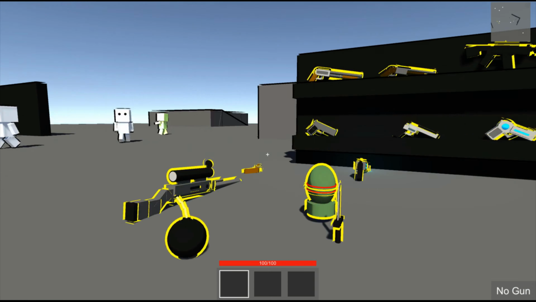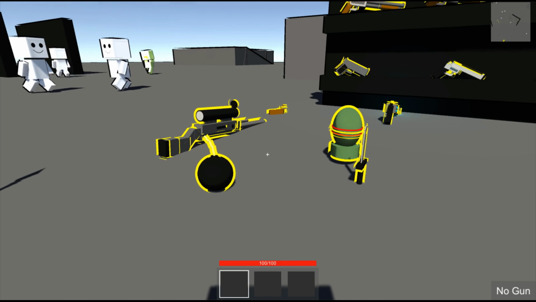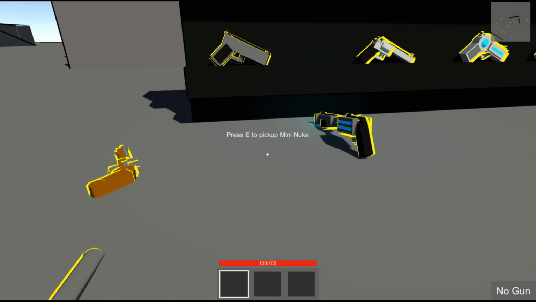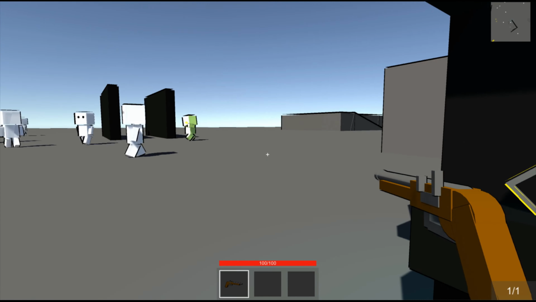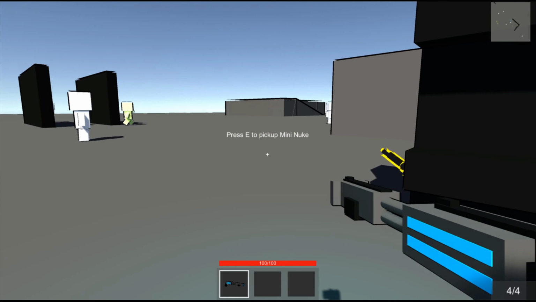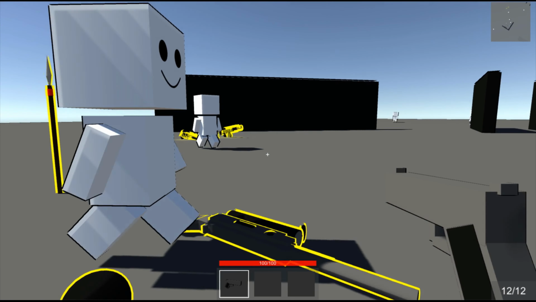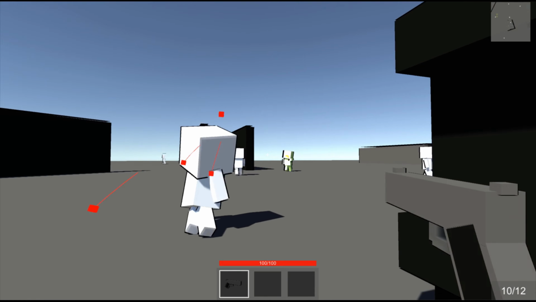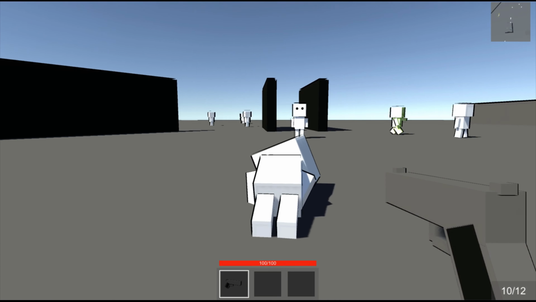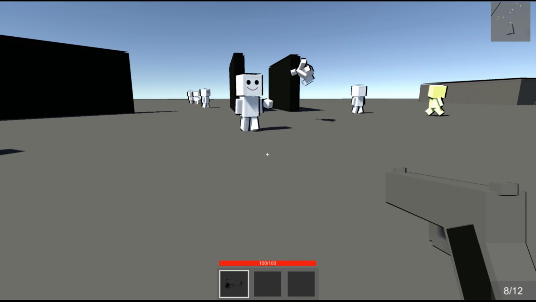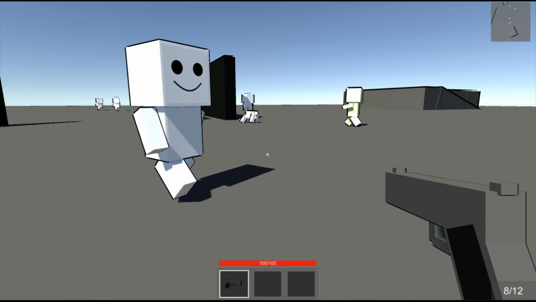First things first, we have physical weapons that you can go up and pick. There's a lot of weapons. Doesn't look amazing. Oh, I picked up the wrong one. And we have animations too. I'm picking up all these weapons. So we got just a pistol. These little dudes. Oh, he's dead. Wow, that's some interesting stuff.